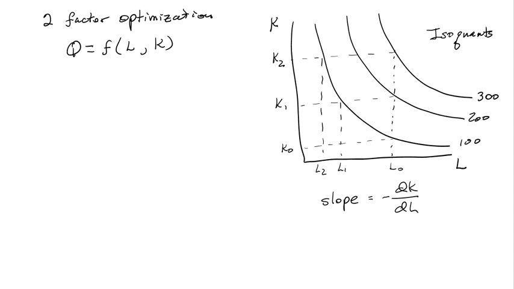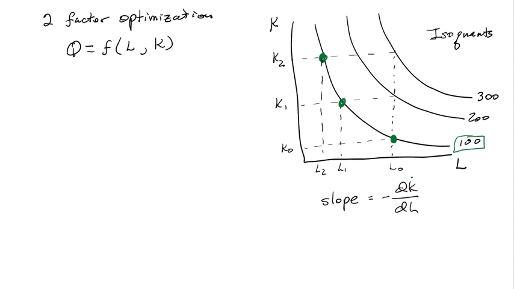Now, this shows a very, very general case, which says that I can use a little more labor and a little less capital and produce the same thing. For example, showing up now as green dots, I can use very little capital and a lot of labor, K0 and L0, or I can use a midland level of capital and labor, or I can use a lot of capital and very little labor. And in every case, I produce the same quantity, therefore the word isoquant, which is 100 units. I can do the same thing for 200 and for 300. But it shows the ability to combine labor and capital in different levels.